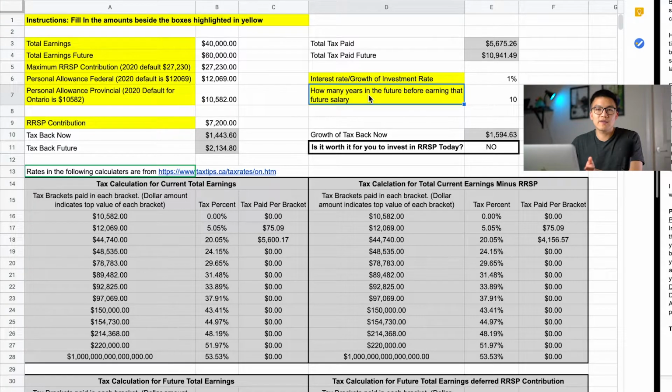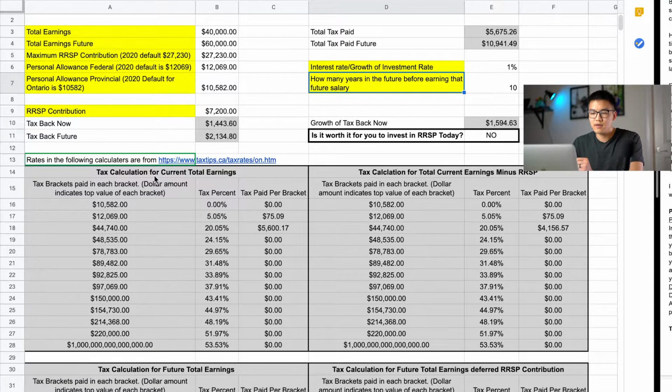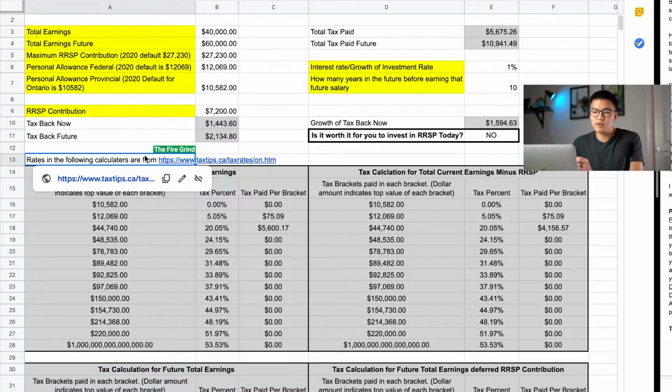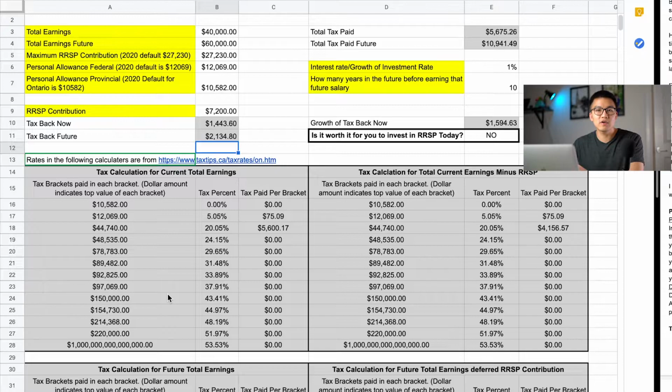The calculator also gives you a breakdown of your taxes for each tax bracket, and you can see that just down here. So I've labeled, there's 4 different calculators here, and you can just read the labels to see what each one does. And the rates that I use for the following calculation are actually from this website. So if you're interested, you can go ahead and check that website out to see the different tax brackets. These tax rates are the Ontario provincial combined with the Canada federal tax rates. So if you're from a different province, the rates will be a little bit different for you, but roughly the same, I would say. But you'll be able to get a gist of how close it is between getting tax back today versus delaying it till later on.